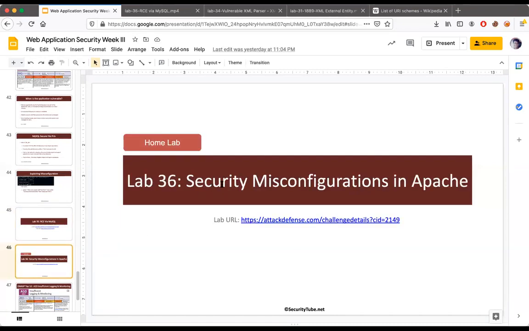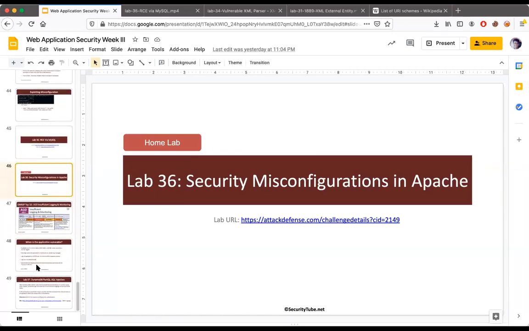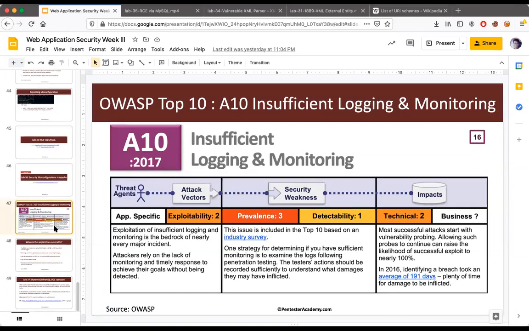Now we have another lab. This is again a home lab, so you can try this out after the session. Next, we are going to take a look at the importance of logging. Many times, let's say a dictionary attack is happening, developers do not keep track of all of the error messages and logs which are generated, and they are unaware that an attack is happening. If they do not block that attack in time, it could allow the attacker to successfully complete the attack and steal sensitive information.